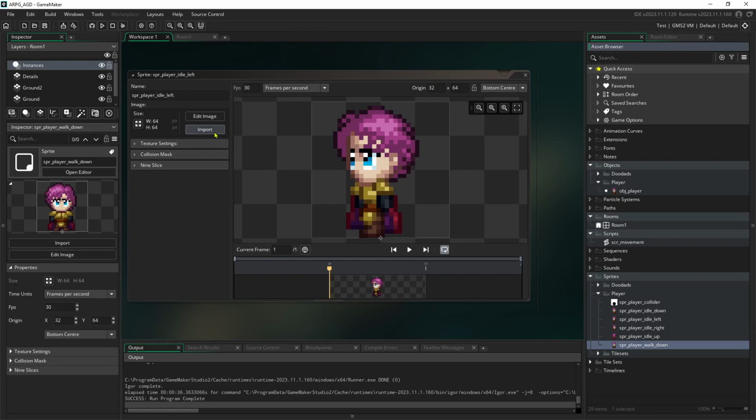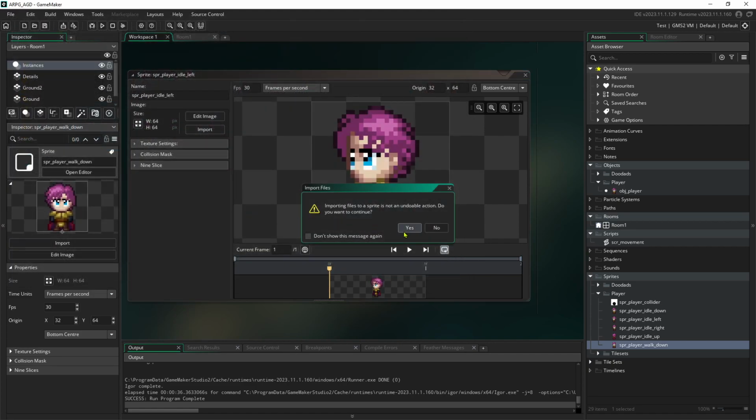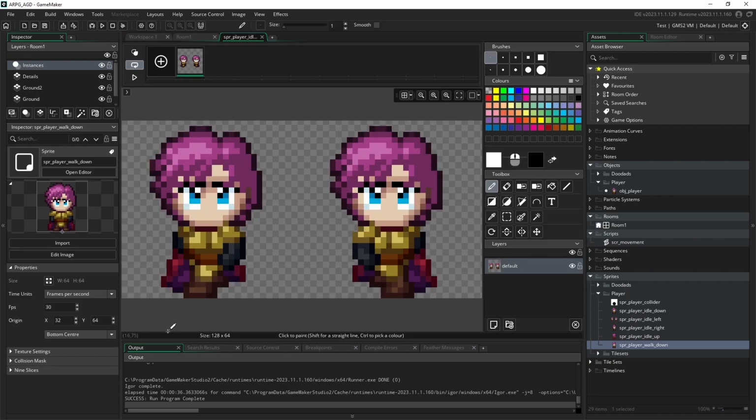For this, we really can't do import. Now, if you had each frame of the walking animation as a separate file, you would be able to import, like selecting two files and then hitting import, and it will load it as an animation. But in this case, I have a sprite strip that I'm going to use. So importing this isn't going to really help me because the import command doesn't chop it up into frames. We actually have to do that through the edit image.